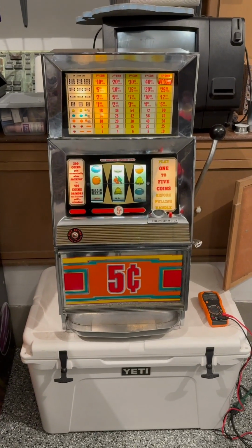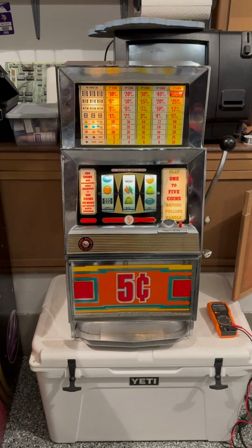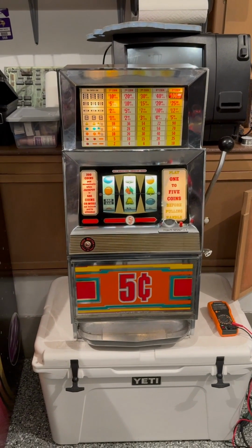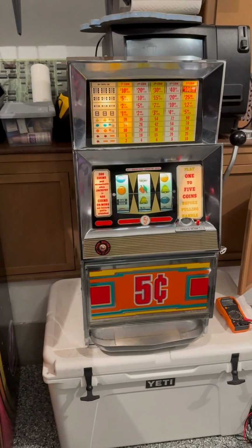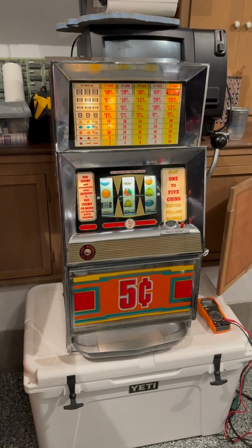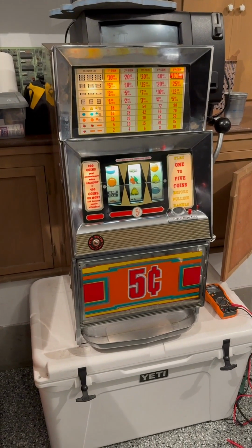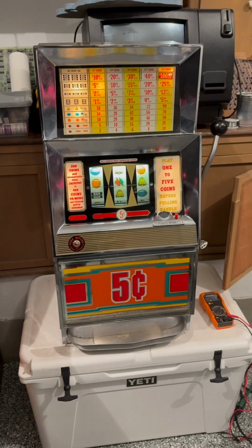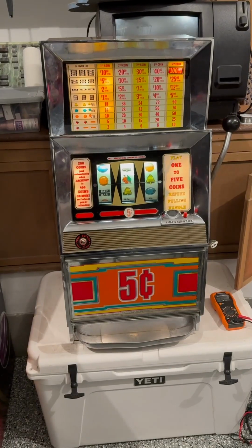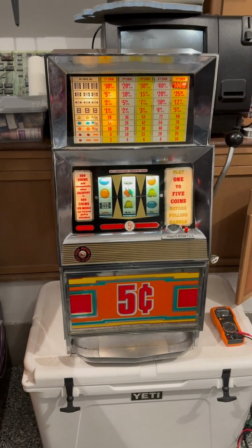All right, on to a new project. Yep, I did buy a broken slot machine. The slot machine was a good deal. The guy actually had the original paperwork and the original receipt. Let's just say I got a great discount for what the guy paid back in 1988, like way cheaper.